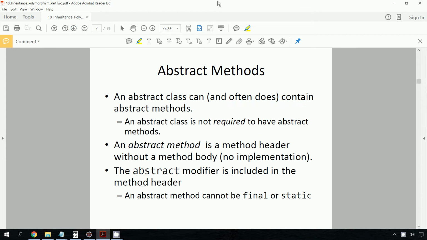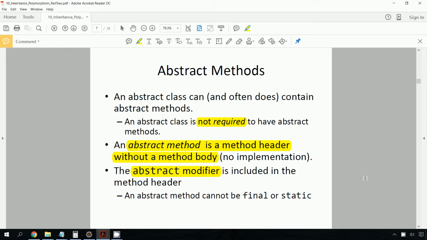So if we make a class abstract, then we are allowed to put abstract methods inside that class. An abstract method is a method that is not implemented. So it's basically just the method header without the implementation. It just specifies the header, right? The return type, the name, the parameter list, but it doesn't have any code inside of it. After that parameter list, it just ends with a semicolon. Now, abstract classes are allowed to, and often do, have abstract methods, but note they're not required to have abstract methods. So you don't have to put an abstract method in there, but you have that option. To make a method abstract, you just put abstract in the method header, and then you don't implement it.